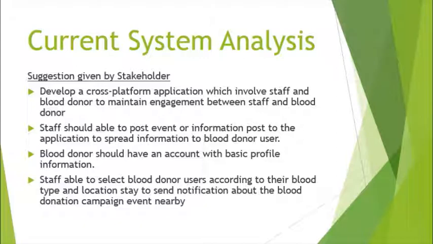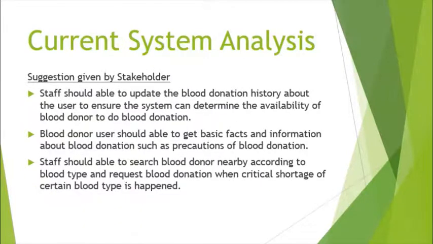The staff also should be able to select the blood donor users according to their blood type and also the location they stay, to send notifications about blood donation campaign events which are nearby them. The staff also should be able to update the blood donation history of the user to ensure the system can determine the availability of the blood donor to do blood donation.